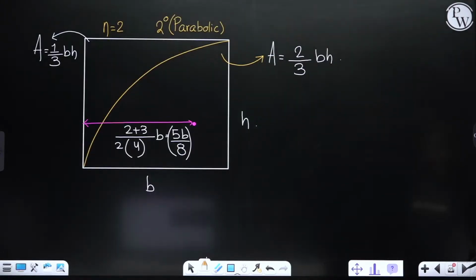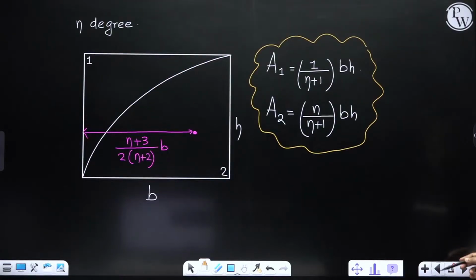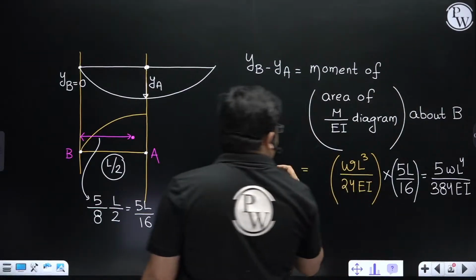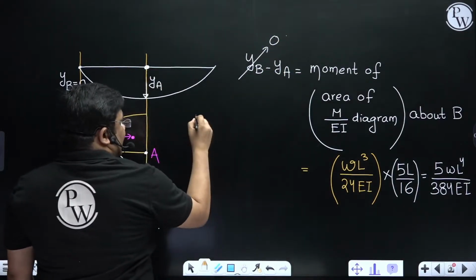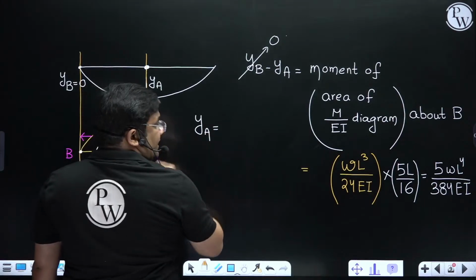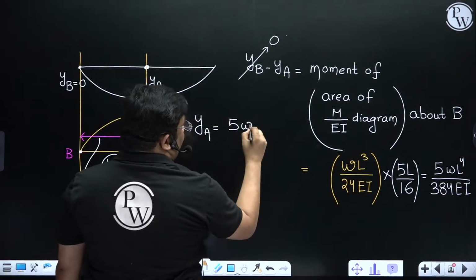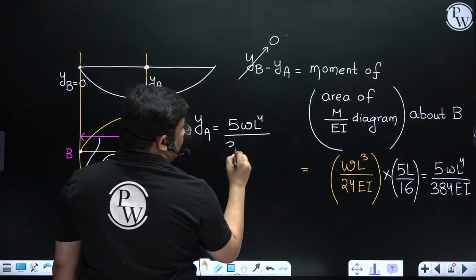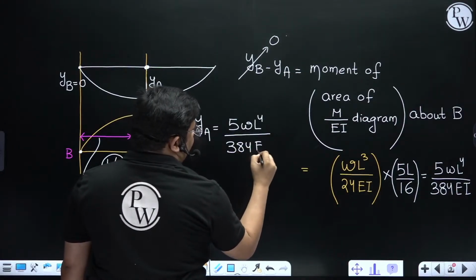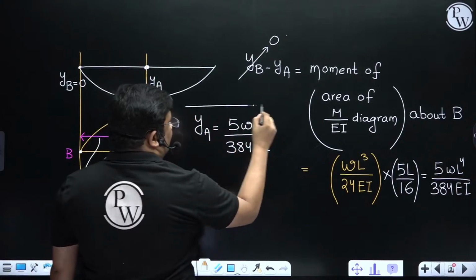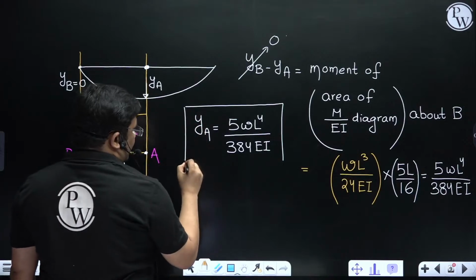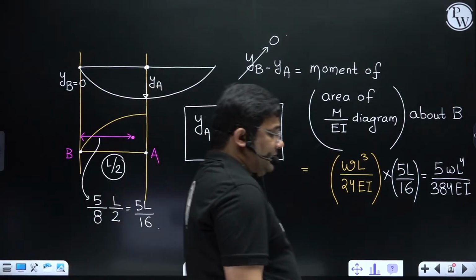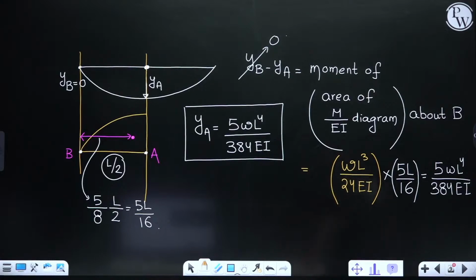Next. So now, here B is 0. So why will I get negative? Because it is downward deflection. Numerically it is how much? It is 5WL^4 by 384 EI. Yes. Now you have to remember these formulas. Anyhow, directly they will ask you questions, and we will solve questions also. But in case you forget, you can always find it out, right? Yes, you can always find out.